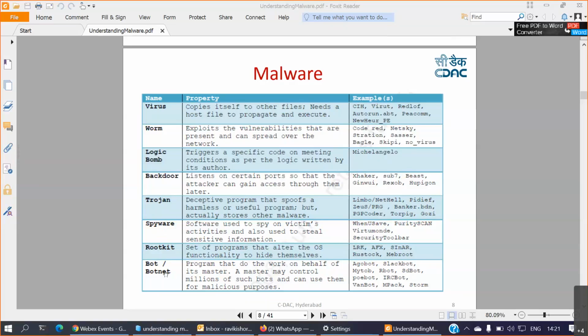And this bot or botnet, you might have already heard about many times. Your system will be compromised by using some vulnerabilities in the system, but they will not do any harm to your system. What they will do is use your system to create harm to popular web services. Let us say you take an example like IRCTC or some banking website.